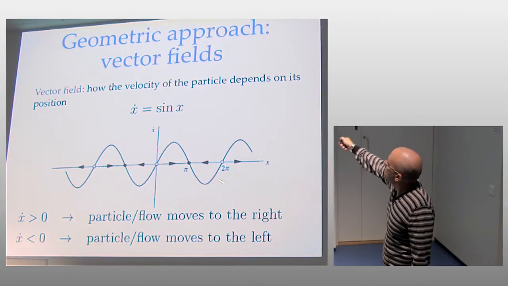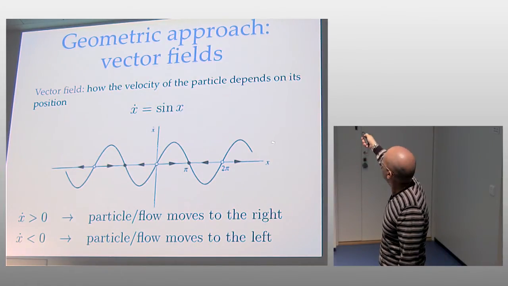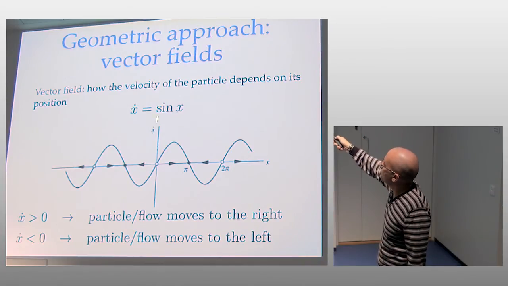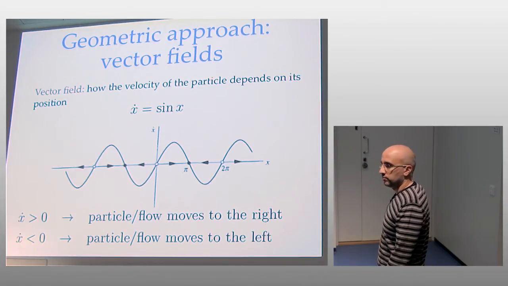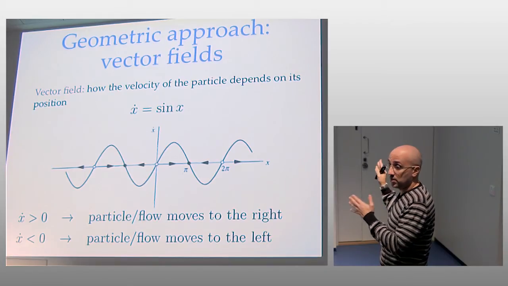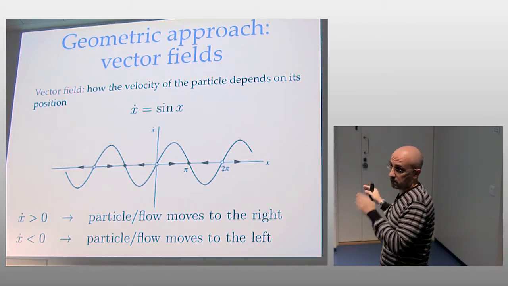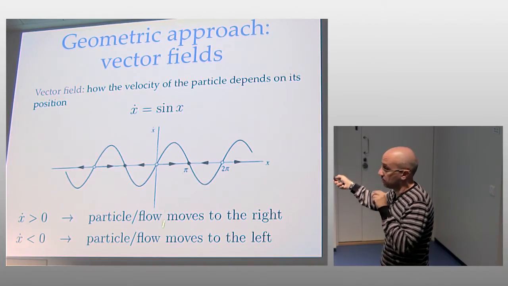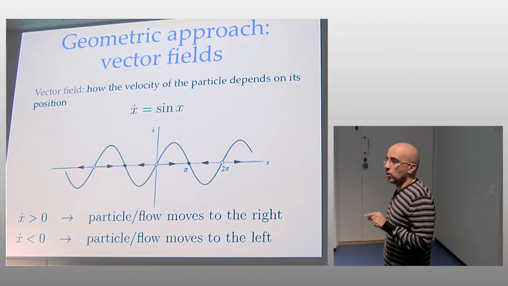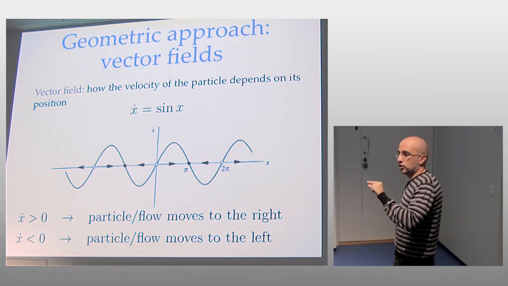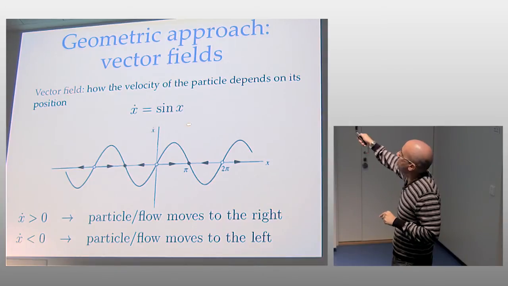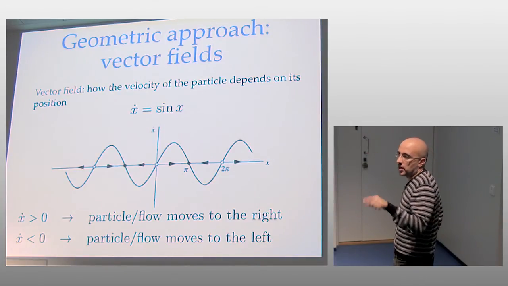So this would be my phase plane, so to speak, where x is here and the velocity x dot is on the y-axis. You should get familiar with this kind of thing, because we'll see this all the time. X here, x dot here. If I plot how the velocity x dot changes in x, it's basically the sine. So I just have to plot sine of x.